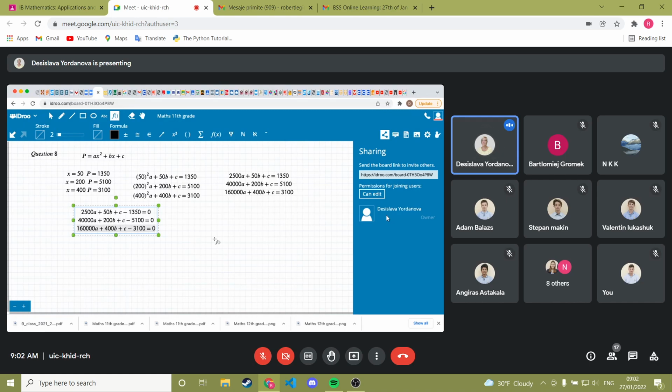So now use your calculator to solve it, and I'm waiting for your answers. Wait, is that a simultaneous equation? We are doing question 8 from the presentation. I switched the screen. You will see it later. It's about quadratic models that we did last on Tuesday. Okay.